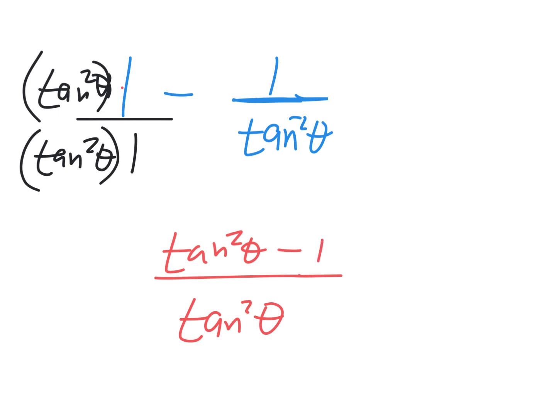Now, I'm regretting using -1 in my original problem. Everybody just forget this and make this a plus, and then make this a plus, because then I can do something cool. Tangent squared plus 1. It's on the sheet.